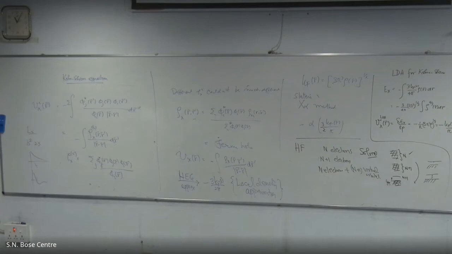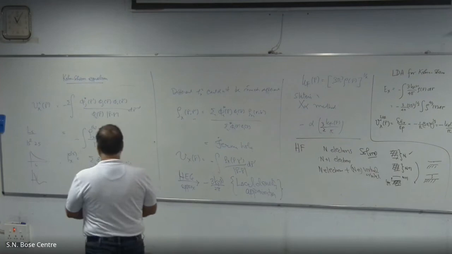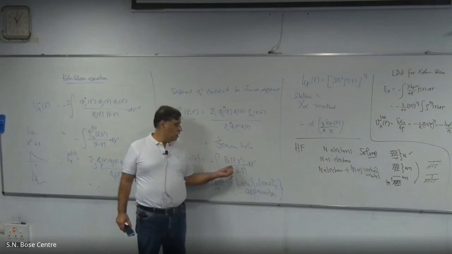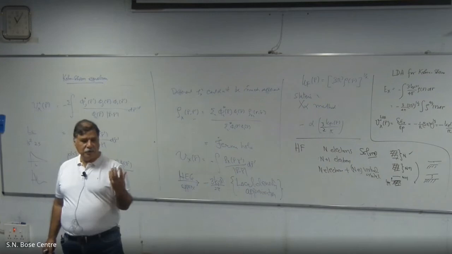All right? Any questions? Now, since we are into LDA, I may as well do that. So you understand why this is not correct. Consequently, what happens, since it depends on R and R prime both? If you move R around, the exchange correlation both changes. I'll take you back to this. Are you all from this background?